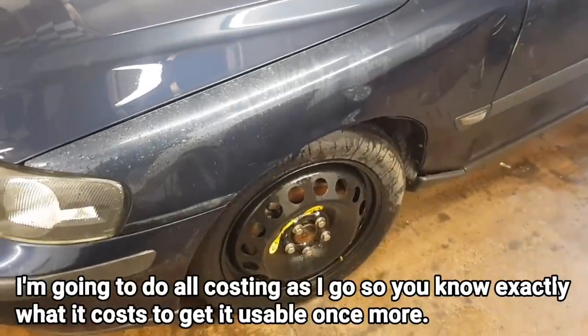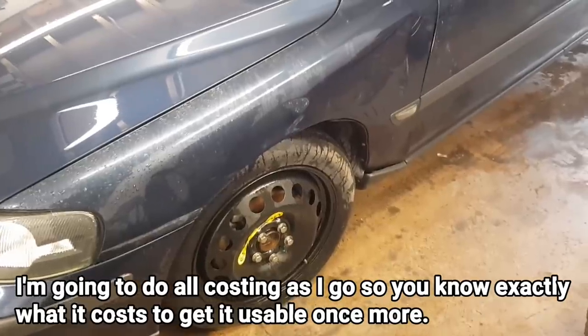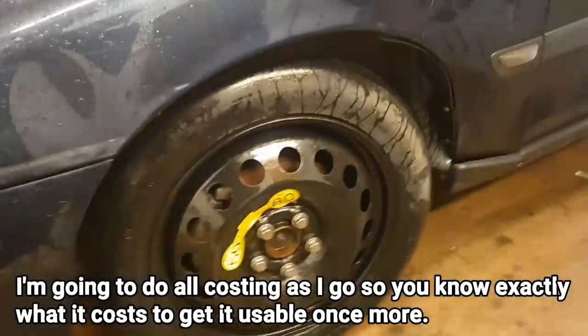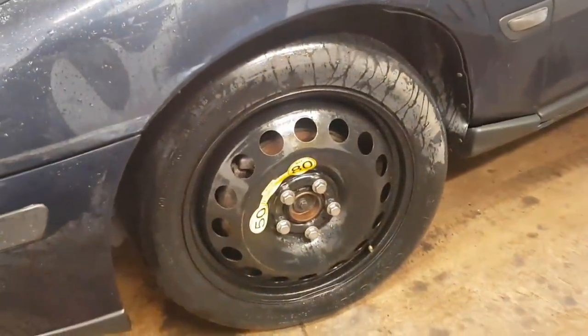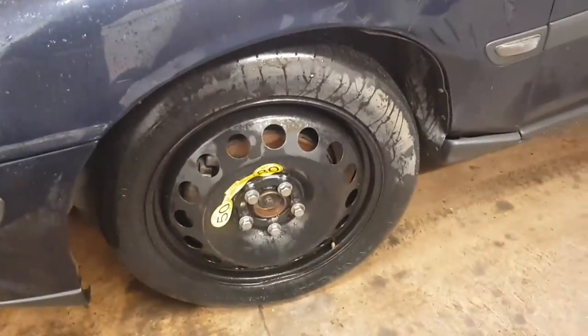Right, so we've got the Volvo in, and the first thing we're going to do is find out what's causing this wheel to bend in. So I think it's a track rod end, but we need to get the wheel off and have a look to make sure.